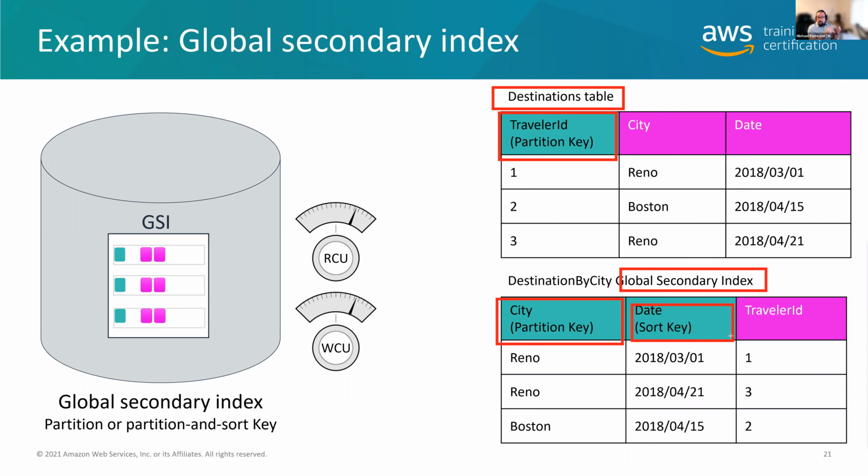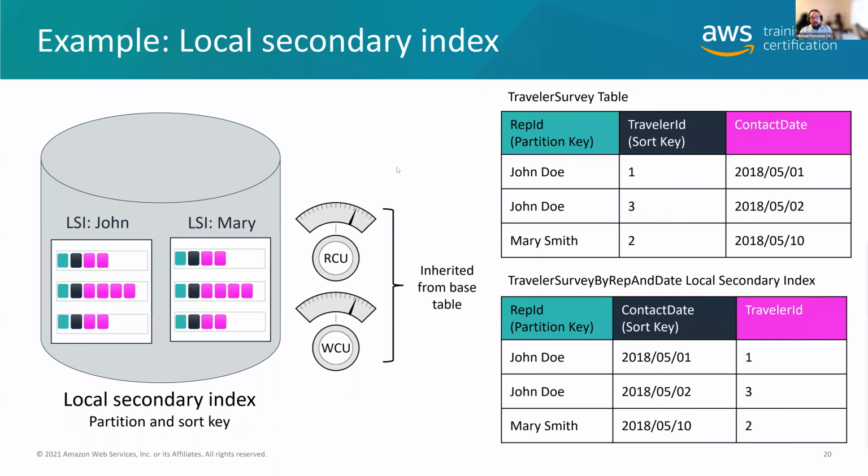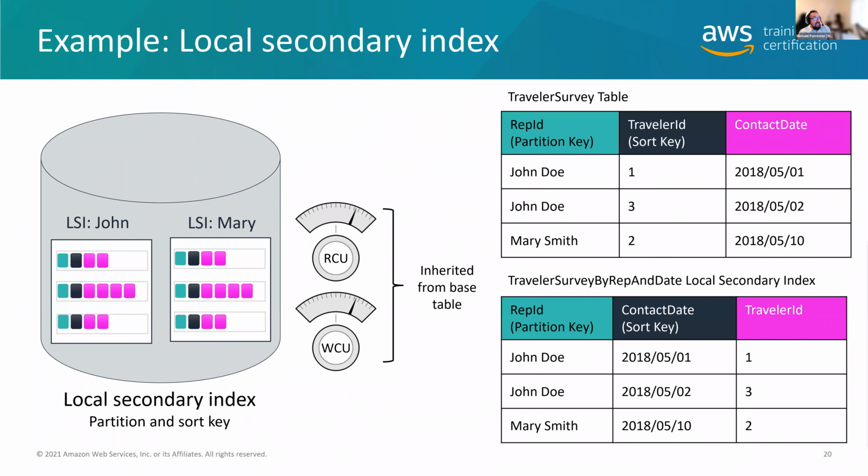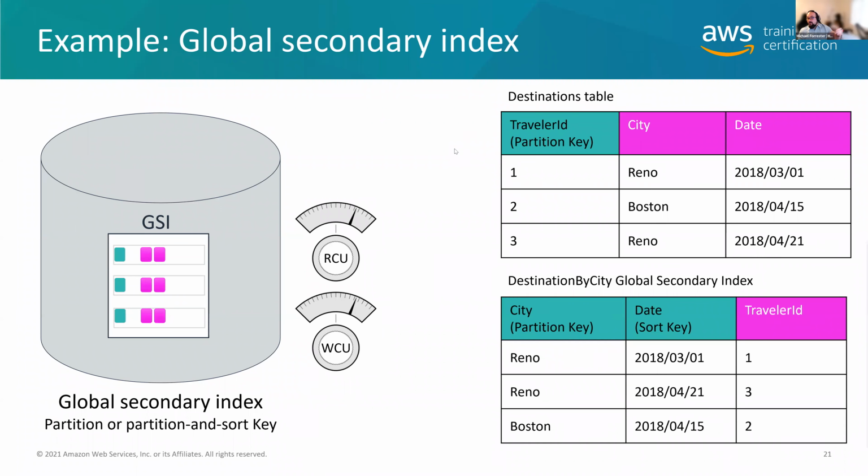So they have to talk back to the primary table, where with a local secondary index, which is the one we were just talking about, this local secondary index lives on the same physical piece of hardware as the primary table. The global secondary index doesn't. It lives on its own servers, but it has to go and talk to the primary table to keep its data up to date. So when you go back to the primary table and you change data, it gets replicated to the global secondary index.